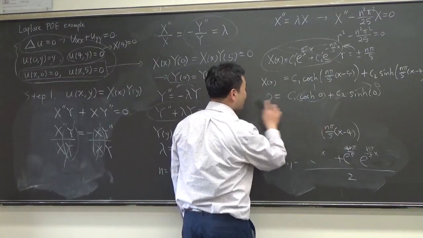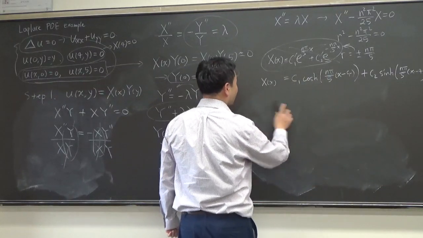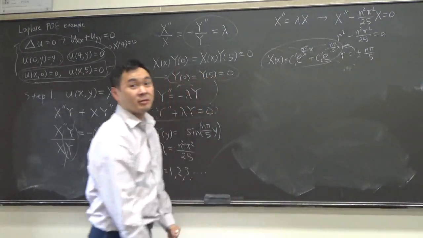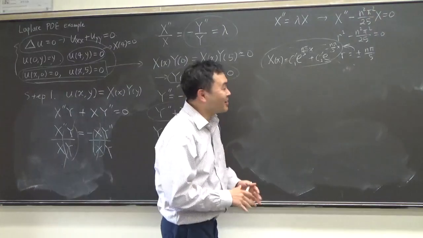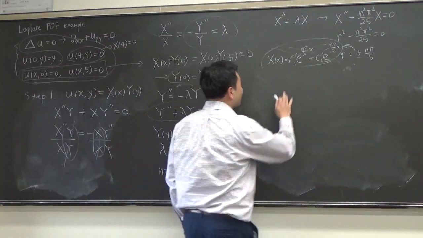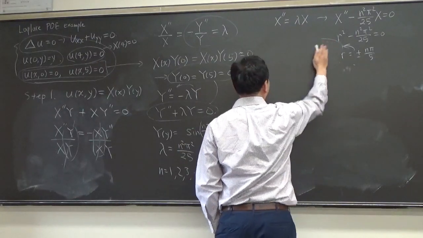Well, okay, since you guys are still unhappy with that, since you're saying e to the 4n pi over 5 is a constant, it's only going to be a constant. So only the value of C1 will change. So it doesn't really matter, right? It's just an easier way to solve it. All right, it's getting too complicated. Let's try the other way. Let's say we didn't do any of that. Let's just start with this one. Let's see what we get.